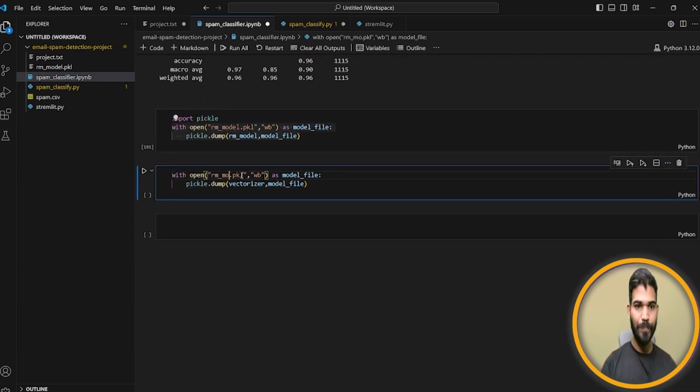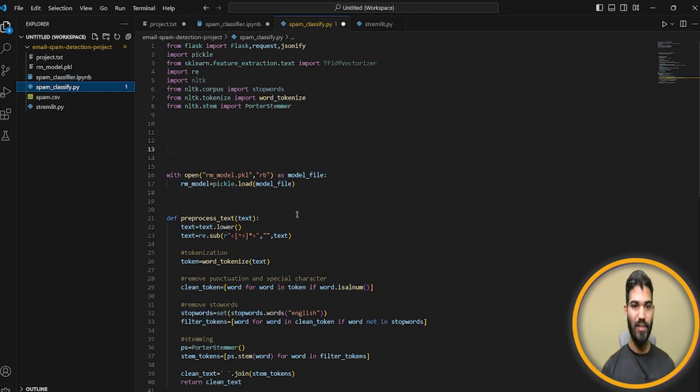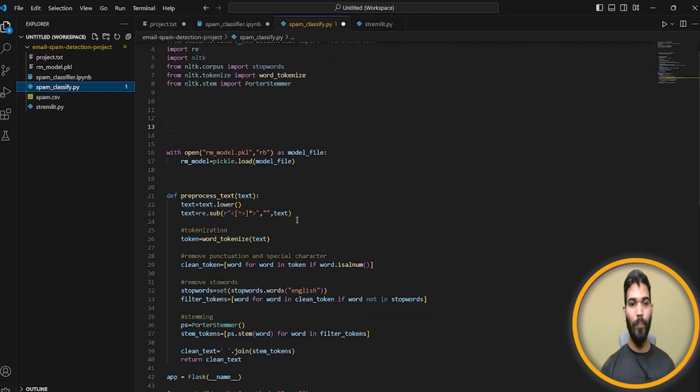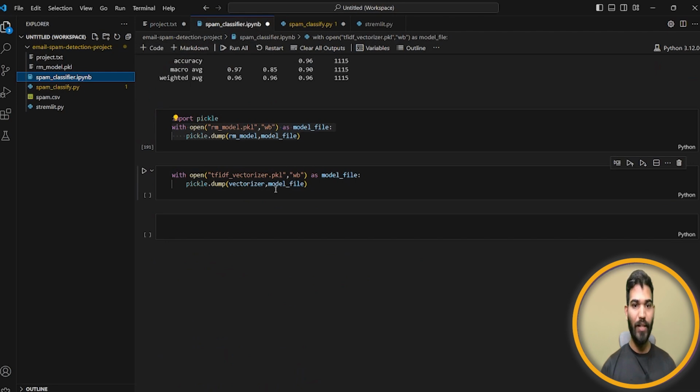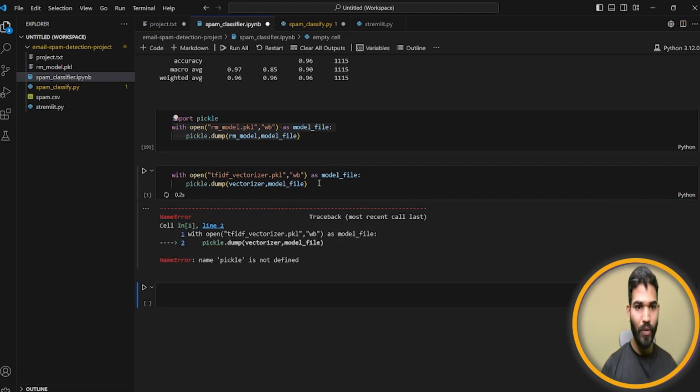Let's name it tf-idf_vectorizer. If we directly use the TF-IDF vectorizer from the inbuilt package, there will be an issue because we have already used it in training. So let's make it a pickle file. I'm going to run this.